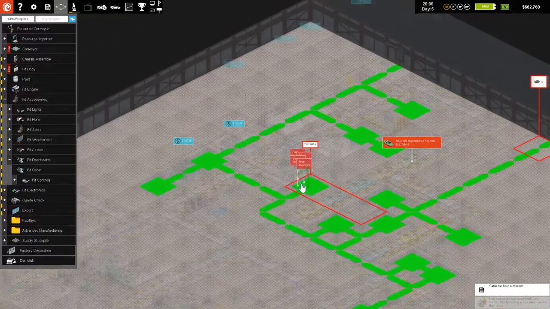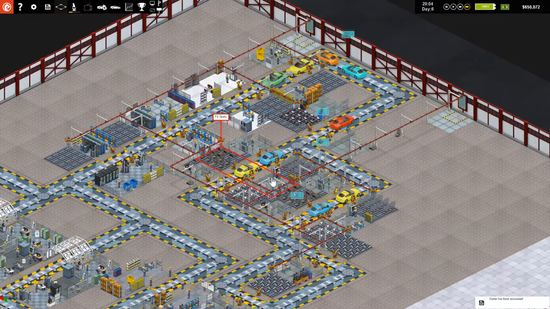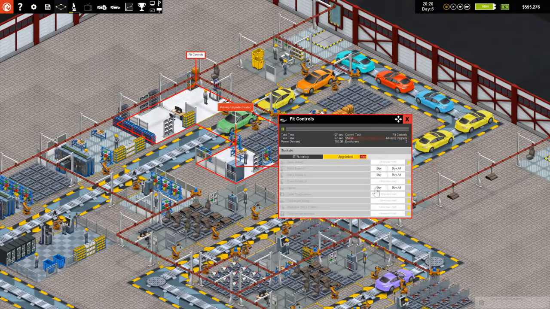Resources. Get that all. Okay. We're good. Okay, missing an upgrade. Buy the heater. Good to go.